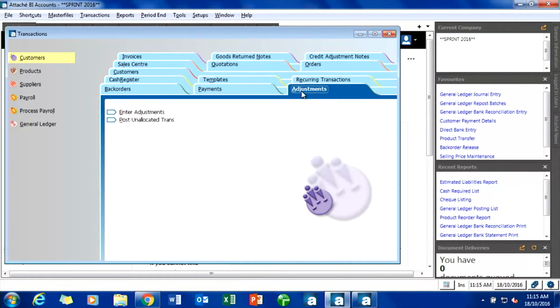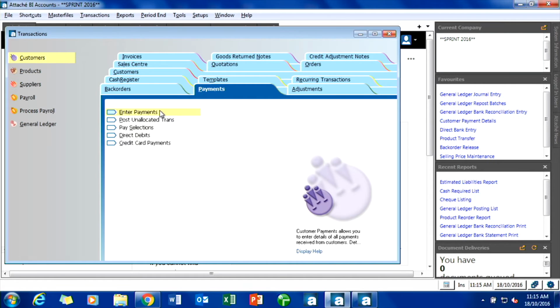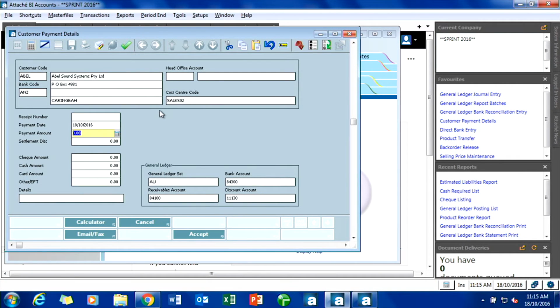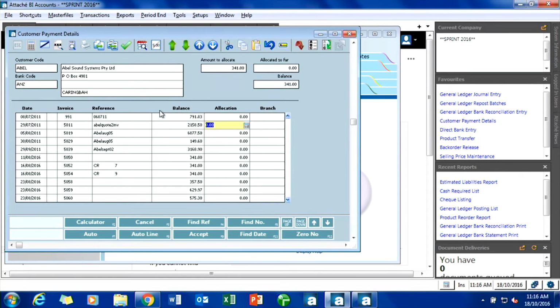You can use adjustments. Okay, so if I do another payment for my friend Mr. Abel for $341, get the right invoice number, 341.